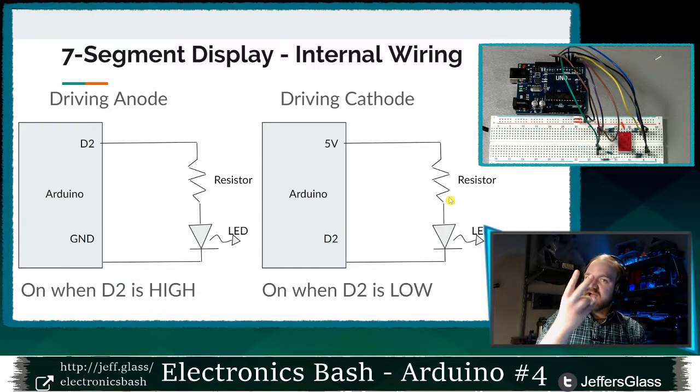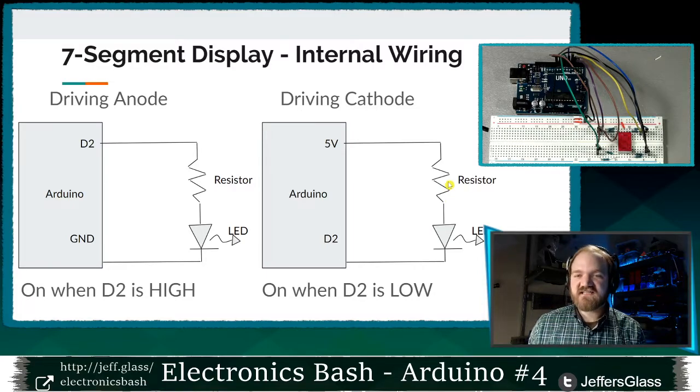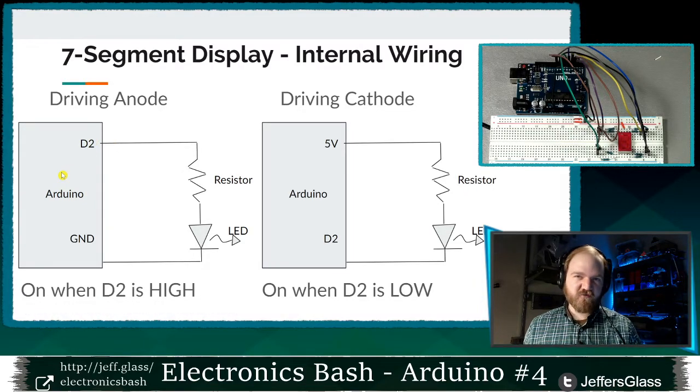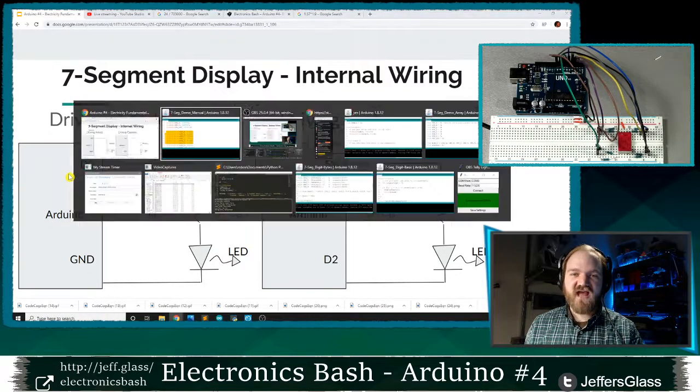So it's a little bit backwards from how we have been thinking about these things, right? Normally we think, oh, 5 volts is on, 0 volts is off. In my case, when I have this pin at 5 volts, no current is going to flow, so the LED is going to be off. If you have a common cathode display, your segments are going to be on when your pin is high and off when your pin is low. So it'll be a lot like the code examples we had been working with.